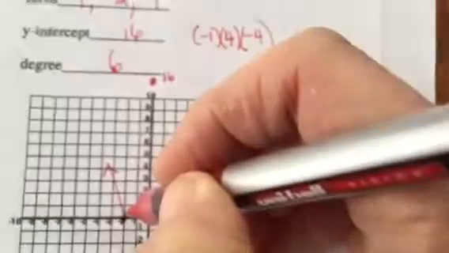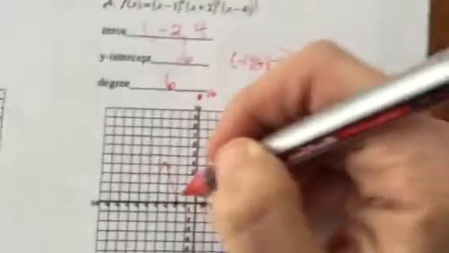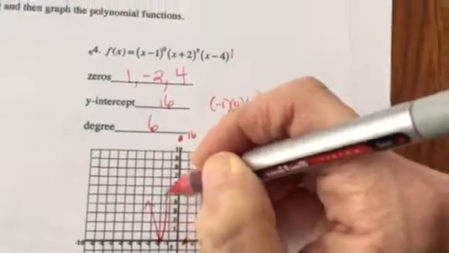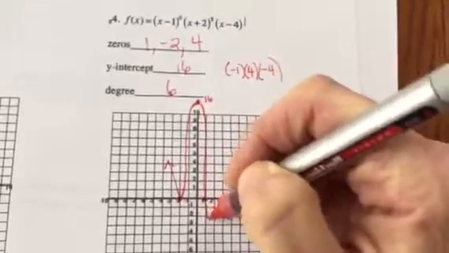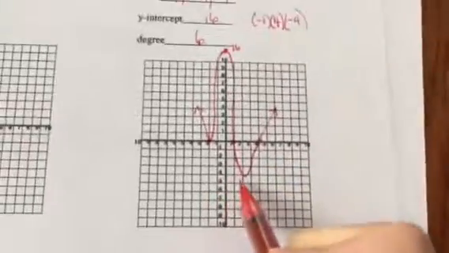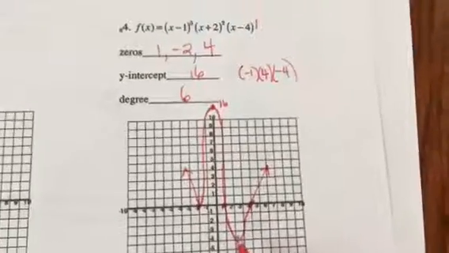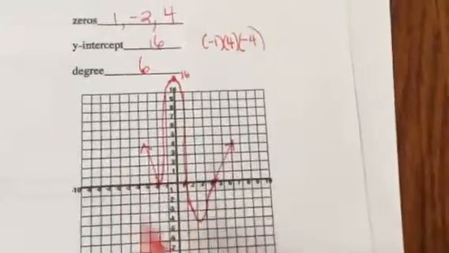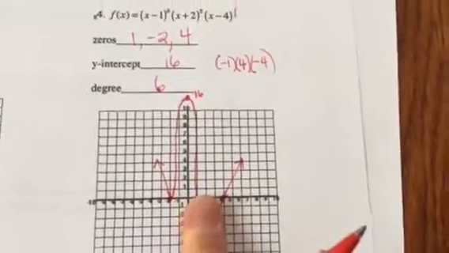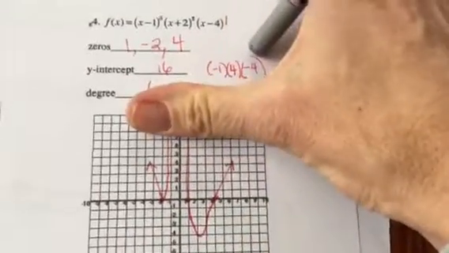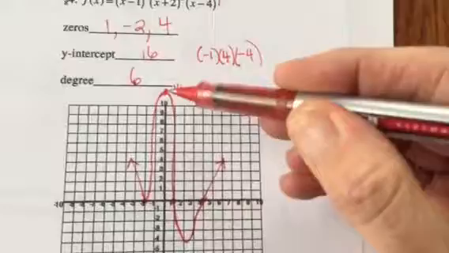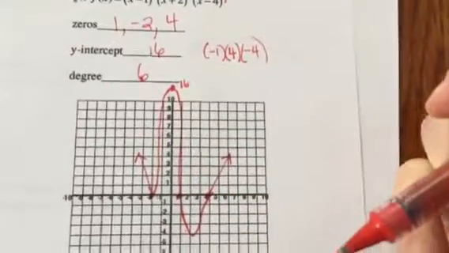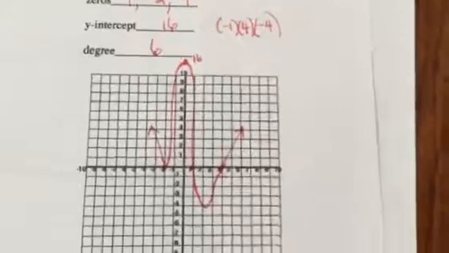So here's what I'm going to do. I'm going to bounce off, and remember, I'm kind of looking through my phone, so this is not the best. But I'm going to bounce off. I'm going to come up here and hit my y-intercept, and then everywhere else it crosses. Now, I don't know how low it goes, and I really, again, I don't care. This is a rough sketch, so this is good enough. If you left it like this, some of you left these big holes in here, like this, because your graphing calculator showed you this. I took off. Your graph has to be smooth and continuous with no sharp turns, and it can have no holes, all right? So that's page 1. Let's go to page 2.